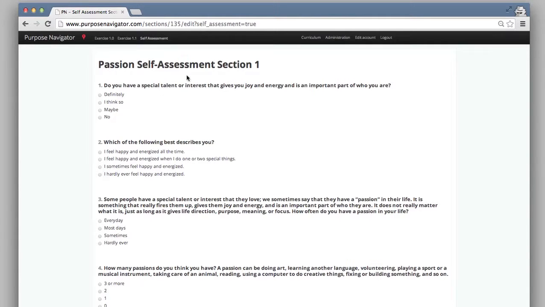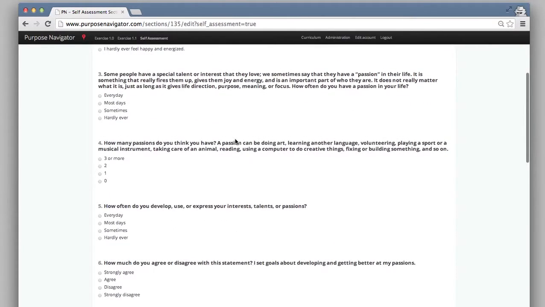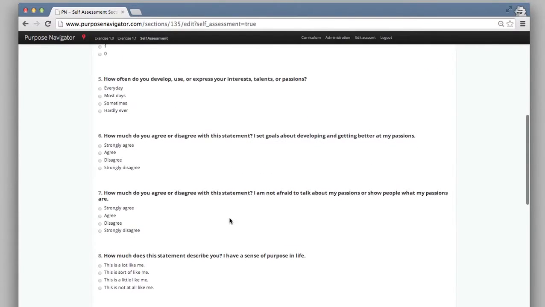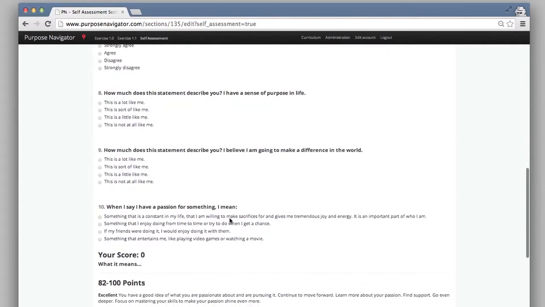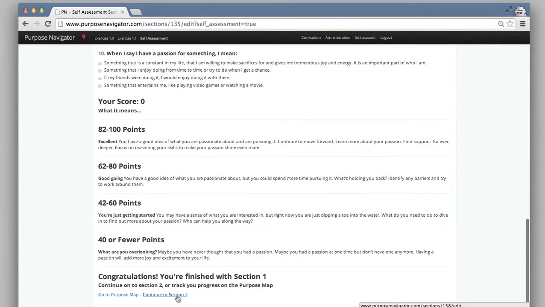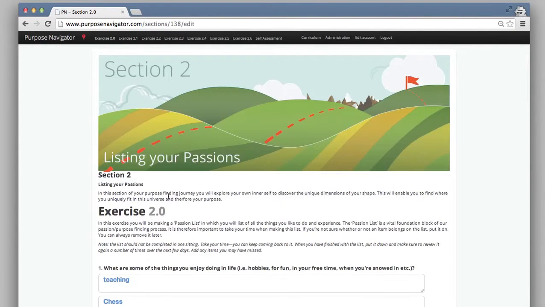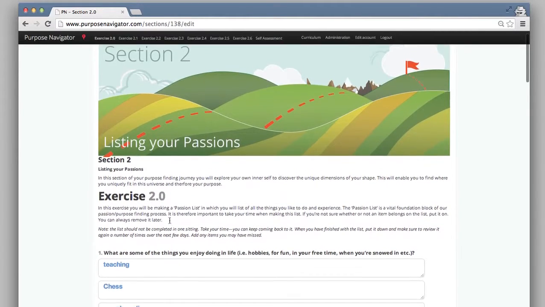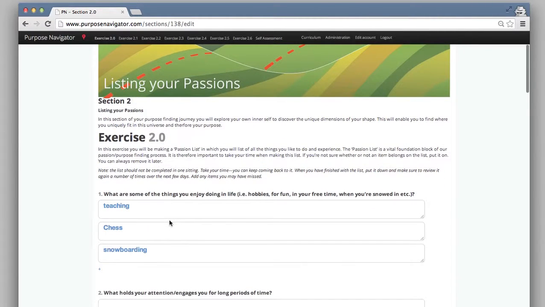We also have this passion and purpose self-assessment, which we take 4 times throughout the process, and this helps you see how passionate and purposeful you become as you go through, and you can always compare your scores. People who engage in this process go up in their passion and purpose on that self-assessment.